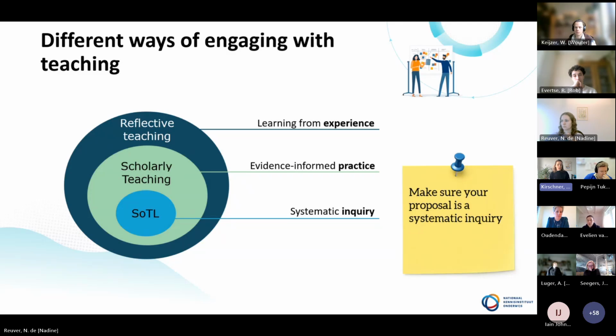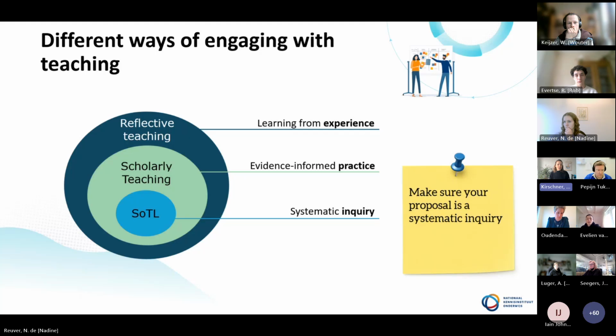And that is a systematic inquiry, that it should be methodologically sound, like Felten says, and making the work public. And with that, SoTL is not just about improving your teaching, but about contributing to shared knowledge about student learning. And the takeaway here is that if you're curious about your teaching and want to investigate it in a systematic way and share what you learned, then SoTL would be a good fit. And the SoTL grant is especially intended to support projects in this third category.